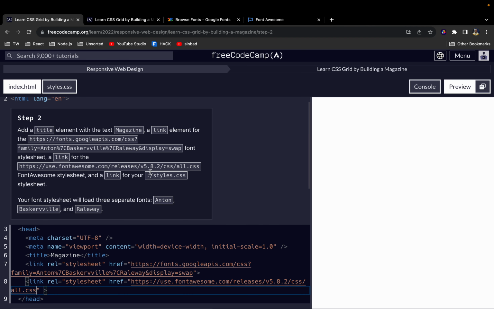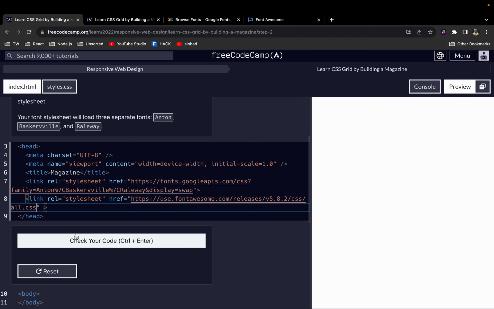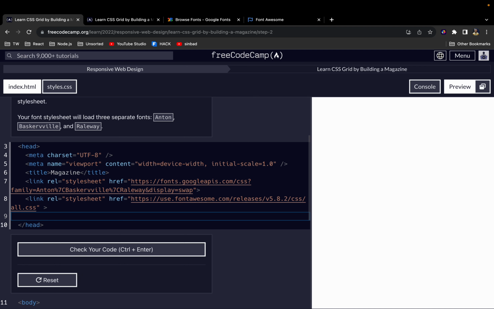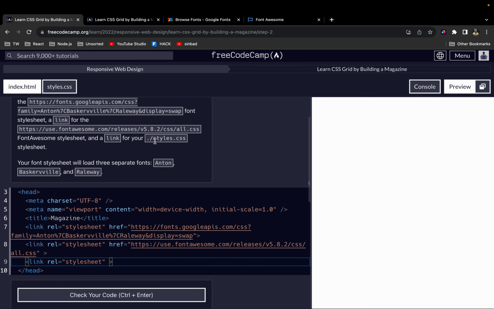Okay, now finally we also want to add a link to our stylesheet, which we have right here. So I'll say link, let's give it a rel attribute of stylesheet. Then this one is going to have a link of this value.